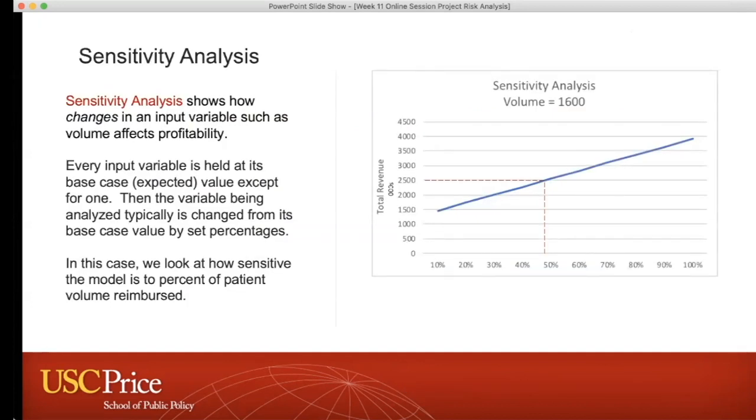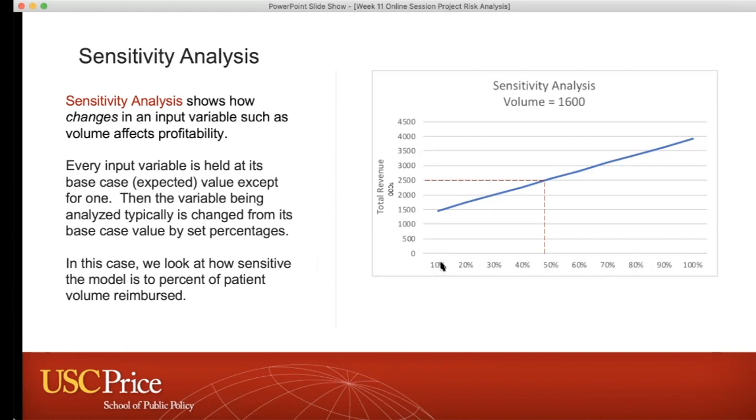We're going to do sensitivity first. Sensitivity also lets us ask those kind of questions in a more discrete way. So what the sensitivity analysis does is it says, if everything being exactly the same, we're going to take one variable and we're going to adjust that variable. So in this case, we're going to hold all the input variables constant, except that we're going to change the percent of reimbursement, right?